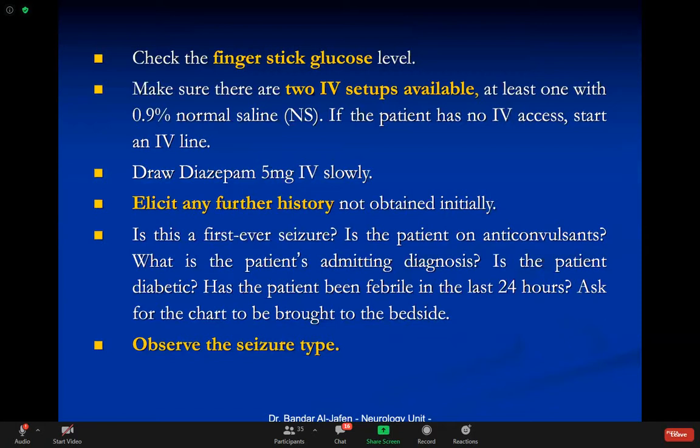Make sure you get all the history you need. Also ask if there are any toxins, any other causes. And then you also want to know if the patient is on an anticonvulsant or not, because if somebody's already on an anticonvulsant, let's say phenytoin, and I want to treat the seizure with phenytoin, I'd want to know if this person is compliant or not, because it will affect how much phenytoin I will give him, just so I don't put him into too much toxicity with the drug.